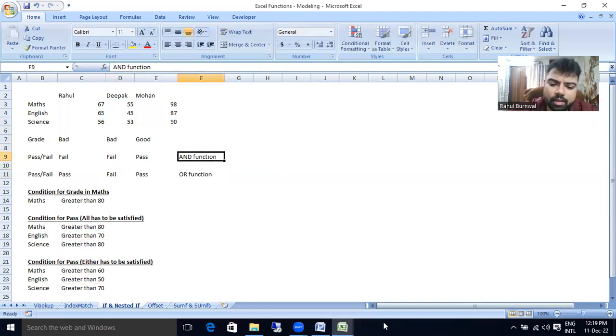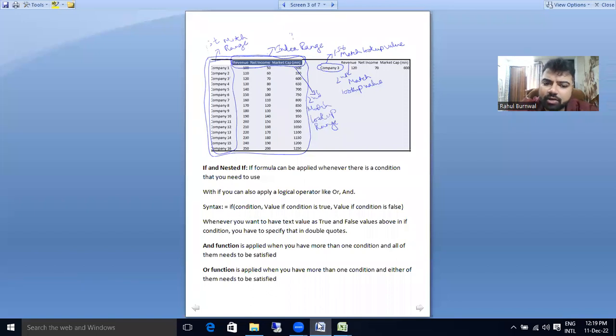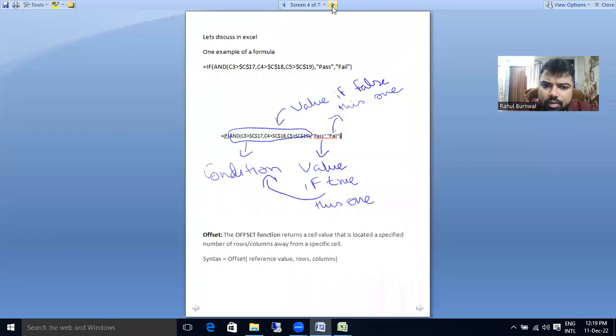Right? So again, now coming back to the theoretics, if and same thing, value if false, value if true, right?